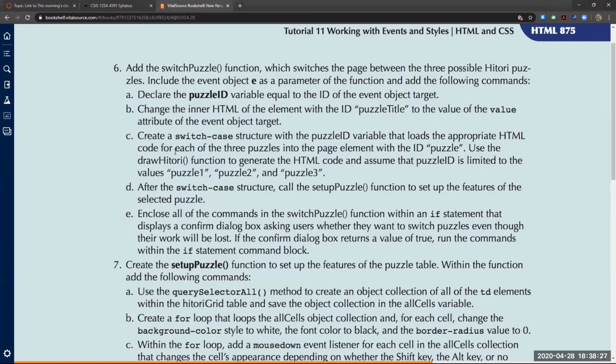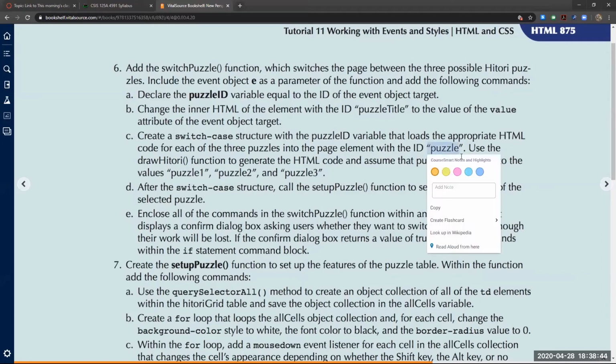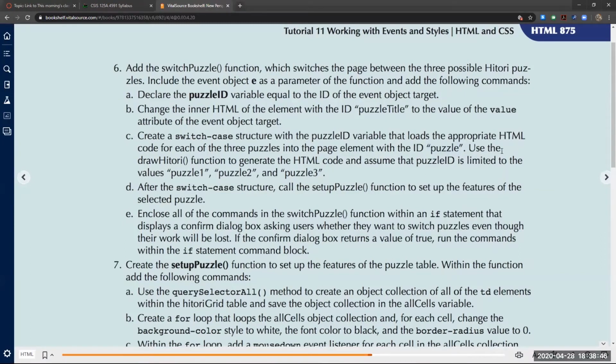That's step 6C here. In the switch case structure, we want to target the puzzle ID variable and then load the appropriate HTML code for each of the 3 puzzles into the page with the ID puzzle. Then we use the drawHattori function to actually generate the HTML code, and we assume that the puzzle ID is limited to those 3 values that we were just looking at, puzzle 1, 2, and 3.